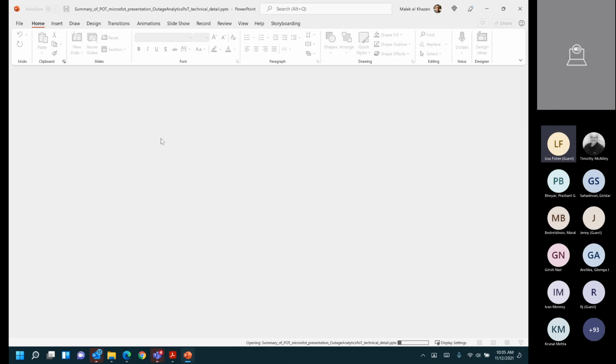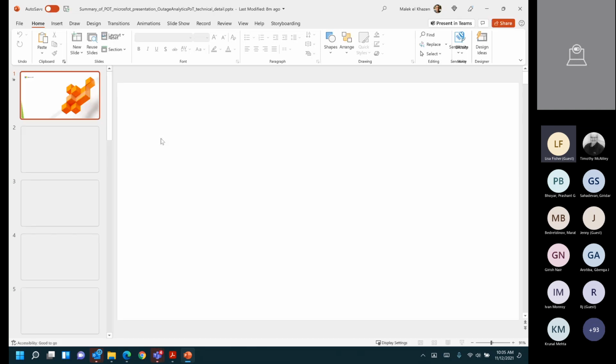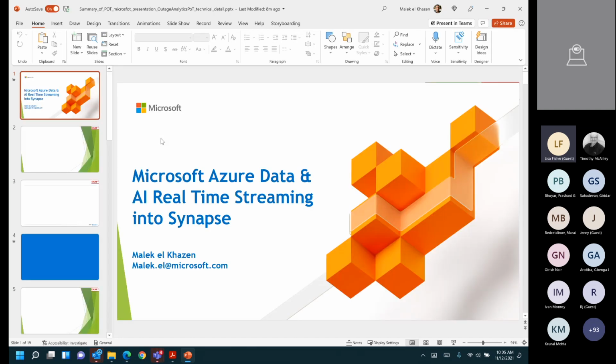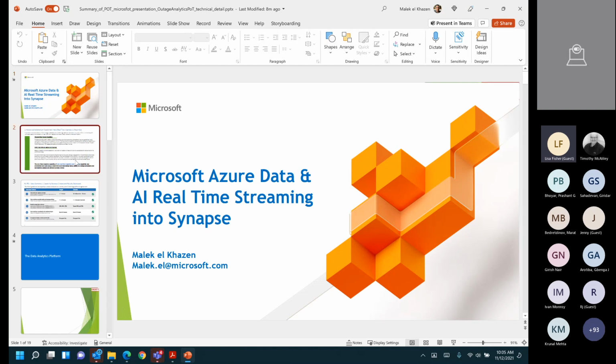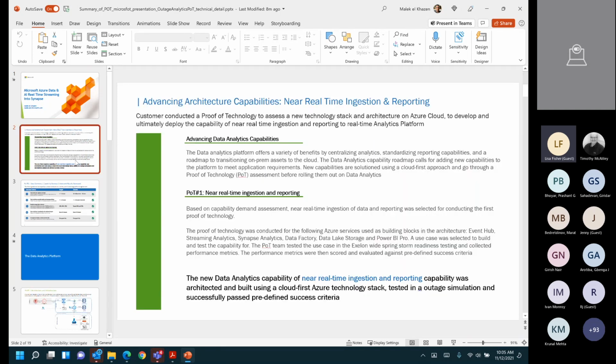The use case for this customer was they needed to ingest data in real time and get it into their BI report, which was Power BI in this case. How many people have lost power?